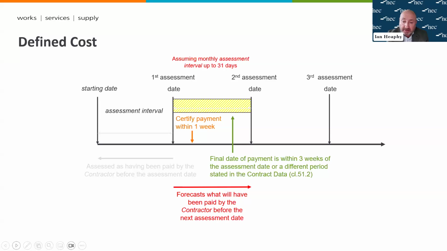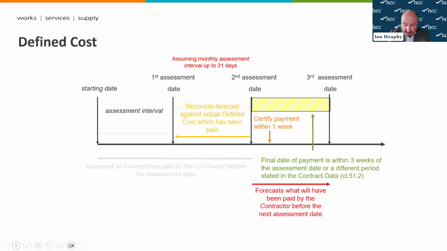Come the next month, you would then do a reconciliation of the forecast to the actual. So in the next month, you would reconcile what was actually incurred compared to the forecast, allowing you to correct any over or under forecasts that have occurred. Again, that needs to be picked up in the audit process, and then you reforecast for the month ahead. So sometimes we're not just looking at what has been incurred, but also at the forecast of what is going to be incurred, and validating that through the process.